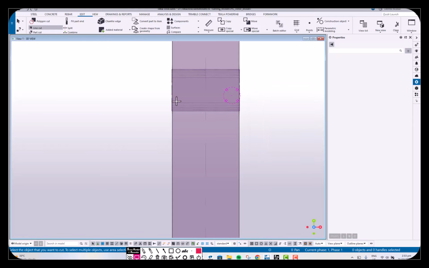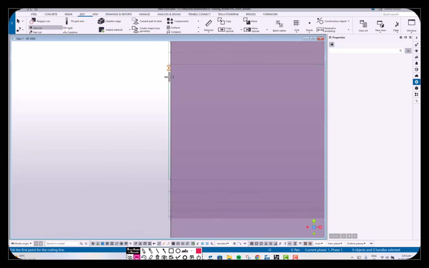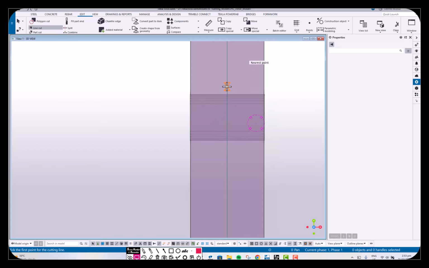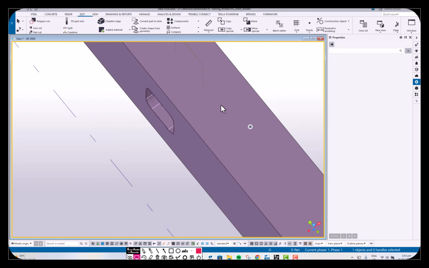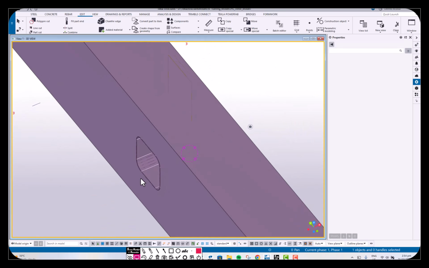Make sure that you select the line. And then here, click the line. And then select which one you want to remove. Left or right. Then here. See? So now, I'm correct. So these are the three ways to do that one. One is to cut the cut, okay? Cut the polygon cut. The other one is move the polygon cut. The other one is change the position of the polygon cut.